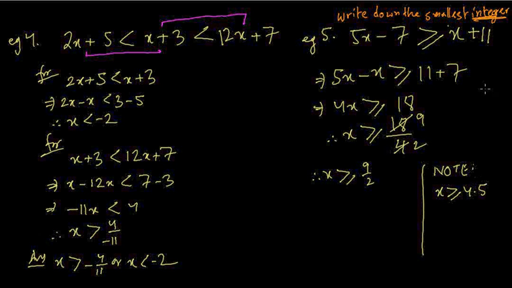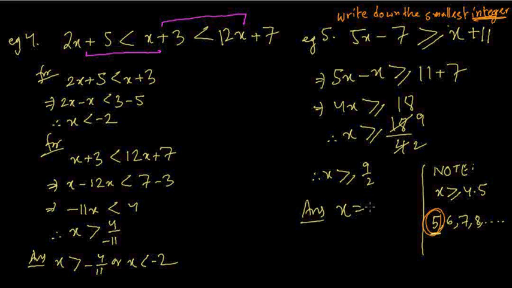So if you think about numbers greater than 4.5, the integer number is going to be 5, then it can be 6, it can be 7. Since it is greater than or equal to, it can be anything increasing, and starting from 5 it is an integer if we are talking about an integer. So the smallest one is going to be 5. They ask for the smallest integer, meaning the closest integer. So answer is going to be x equals to 5. That is the smallest integer. That's what's going to happen.